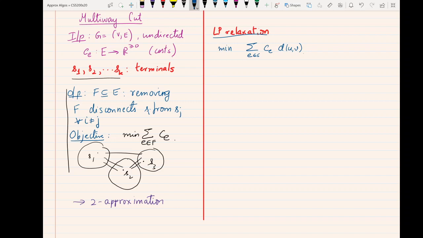duv. Again, the duvs are the variables, one for each pair, and it indicates whether u and v lie in the same part or not. Notice that now you have k parts instead of just two parts. Okay, so subject to, well, I could put equal to 1 or greater than or equal to 1. It's the same thing. You will never have a distance which is greater than 1 because it's not required for the algorithm to function.